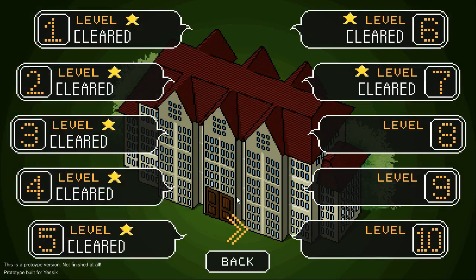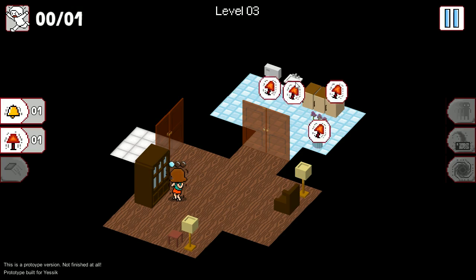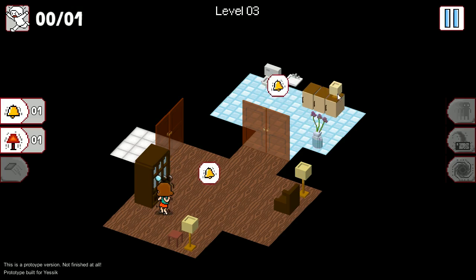In this game you play as the Poltergeist, and it is your objective to scare everybody out of your house. So to that end you have a few tools. As you can see here, first I have a bell, and I also have a shake object. If I select shake object, you can see there's a bunch of objects to shake in here. The bell, on the other hand, attracts the nearest person to the room that the bell has been sounded in.